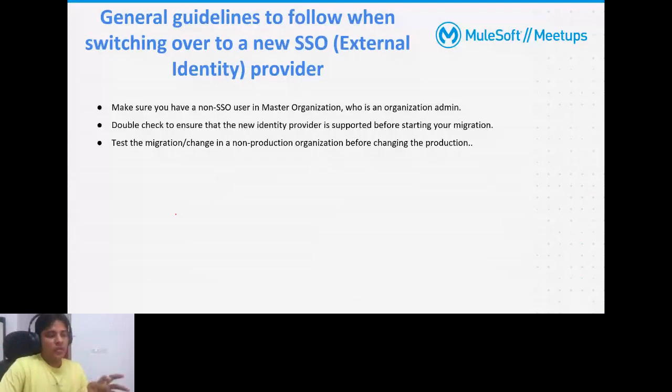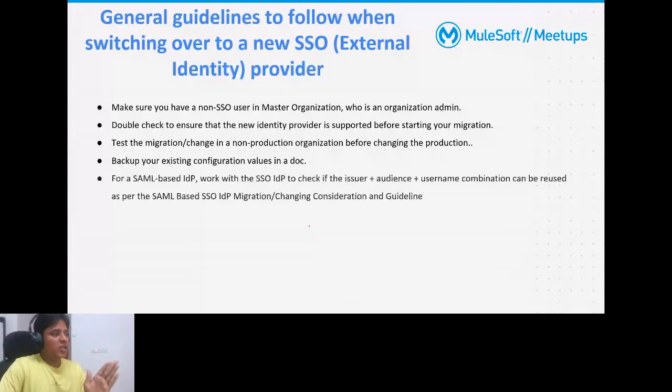Backup: when you are migrating anything, prepare a document. Whatever configurations were there for the old IDP, take screenshots and keep those documents, so that whenever there's a problem, you can clearly validate from that document. This was there, now we are moving, and this is working or not working. Based on that, you can compare against that document. So keep that document in your records.